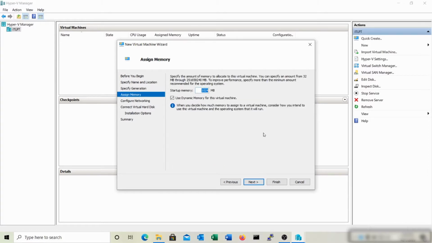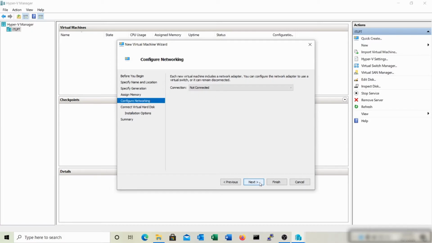So let's click next. For our video, I'm going to keep our virtual machine at 1 gig. You can obviously change this to 2, 3, 5 gigs if you really have to, if you've got enough memory. Please remember it uses your hardware memory to run the virtual machine. So from here, I'm just going to unselect dynamic memory, as I want to keep it at 1 gig only. Let's click next.